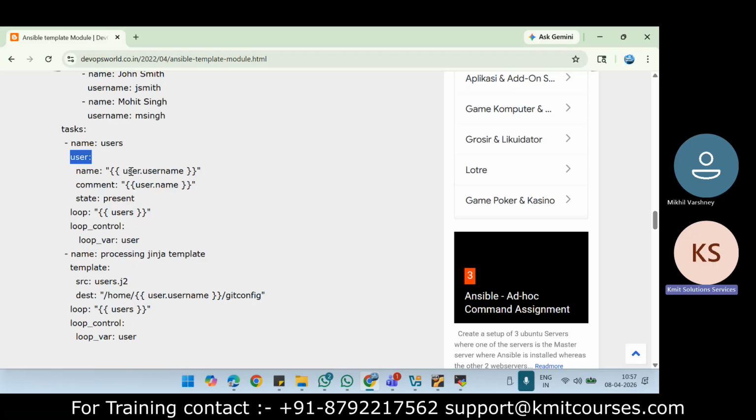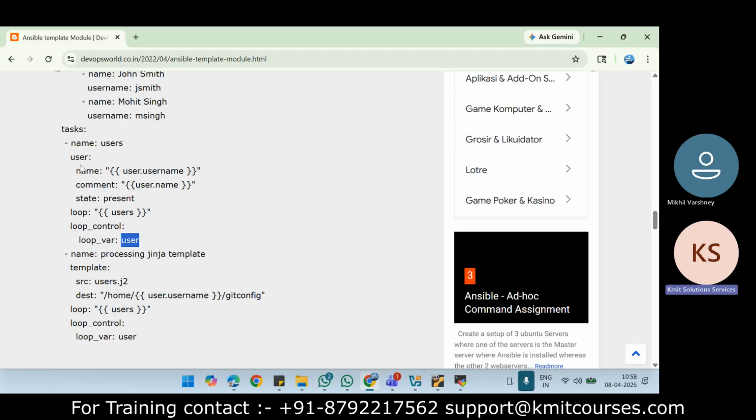Now from where does this users come? I'm using a loop over users. So what this statement will do is iterate over my user collection. I'm taking one variable called user. It will go to the first user, then second user, and third user, and so on. It will continue the iteration in that loop until it reaches the last element of the collection.